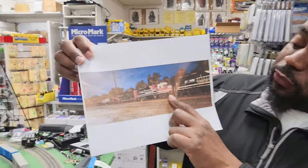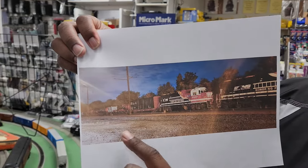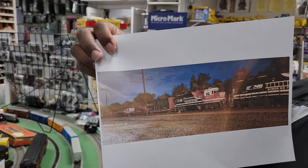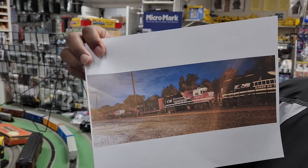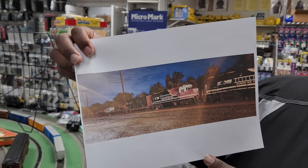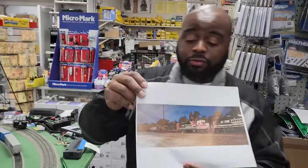I got a two power zone head in. I got a bus car. The tank cars also double as classrooms and for the first responders. So it's a great train to have here. You also can build this on your model railroads. So this is why I took a photo of this.